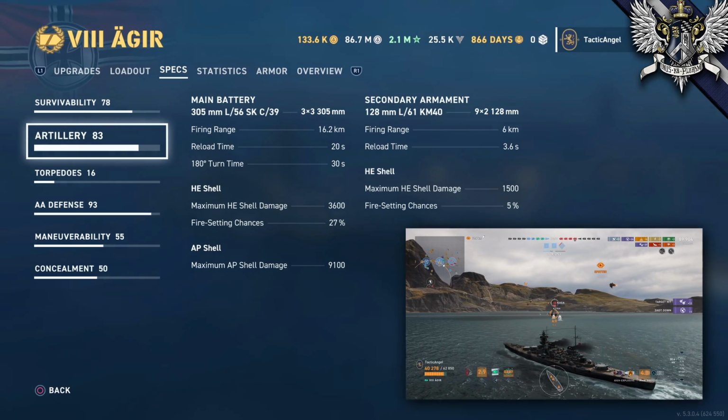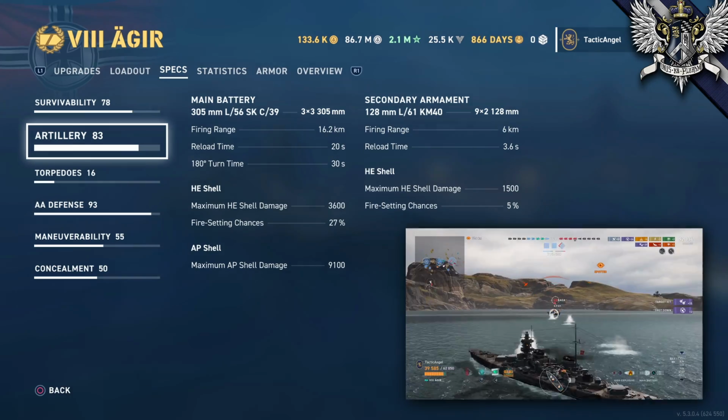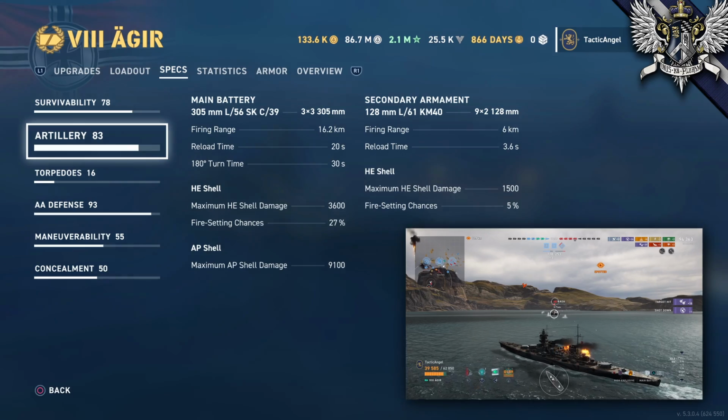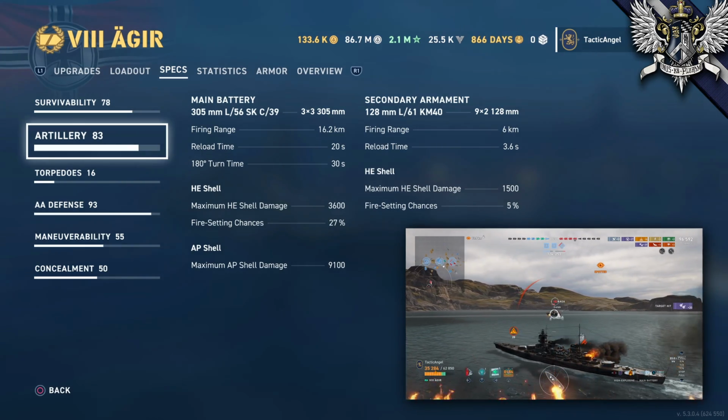The overall DPM and fire potential of this secondary array is just a bit below average, and both of these values work out to be about half of what you'd expect from Carnot, and though you do have better range, I wouldn't recommend building for secondaries.